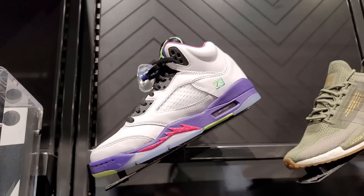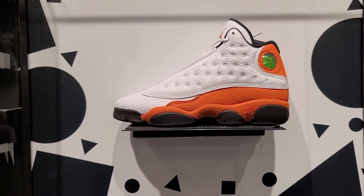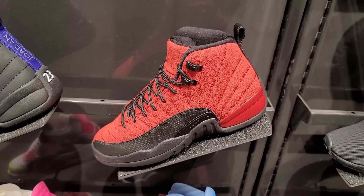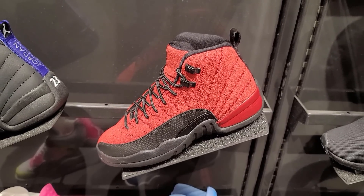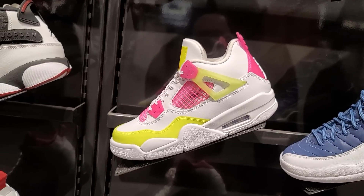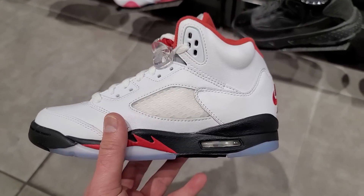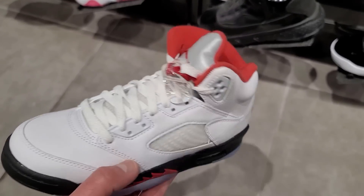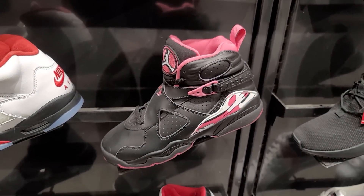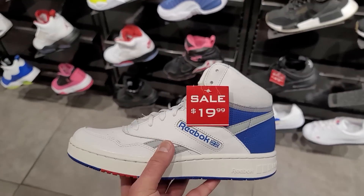Now the kids section — they've got all kinds of Jordans. Jordan 5 Bel-Airs, Starfish 13s, Dark Concord 12s, Reverse Flu Game — let me try that again — Reverse Food Poisoning Game Jordan 12 Indigos. Jordan 4 — I don't even know what colorway that is, and I think it only came out in GS. They've got the Fire Red Fives — super dope — and the 8s. That kids Jordan section is crazy.